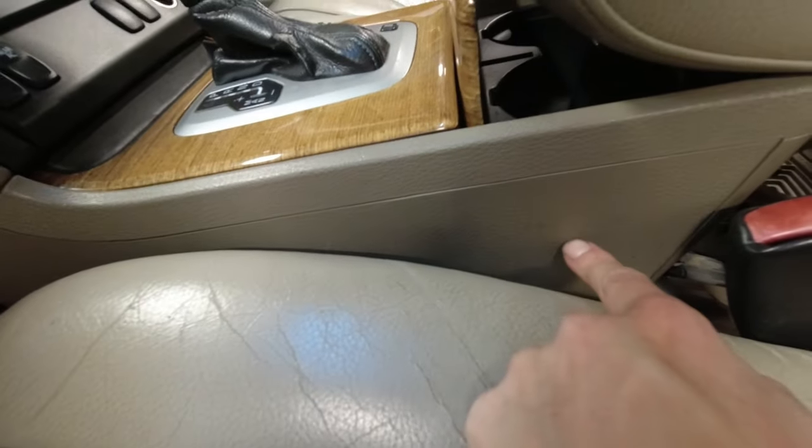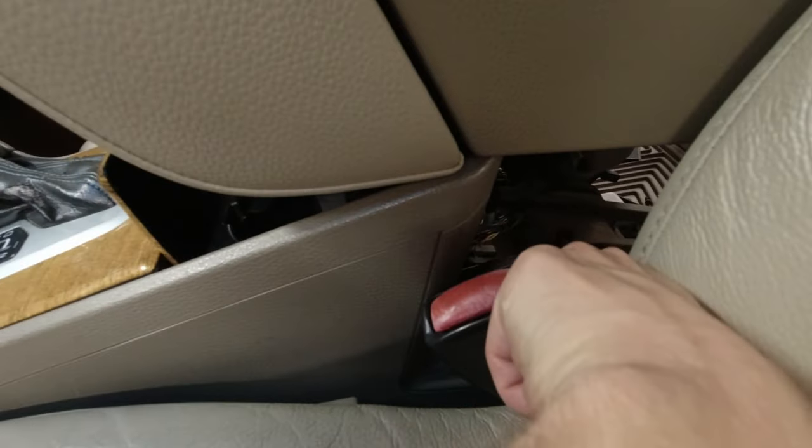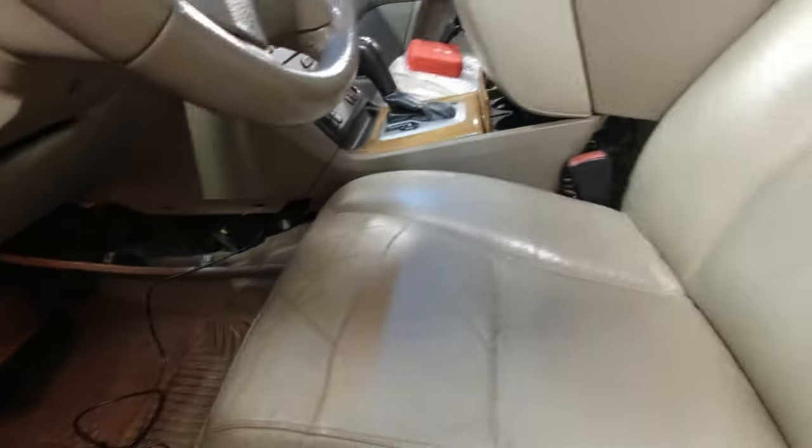I was able to feed the USB cable inside along here. I'm just pushing it through. I was able to reach in there and grab it and pull that through. So it is now coming through that gap. So I'm gonna pull it through and then go back to the rear. Okay, it's in there. We wanna make sure it's out of the way. This is gonna be running inside the console.